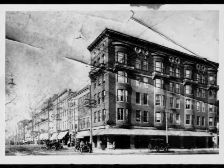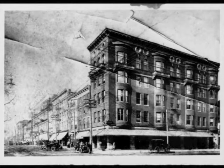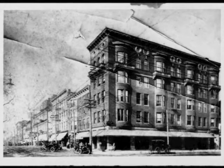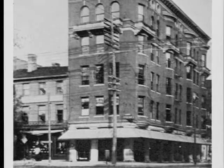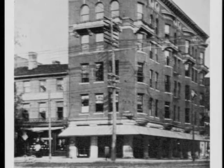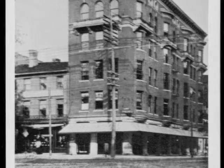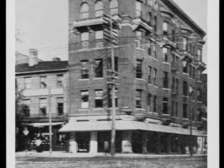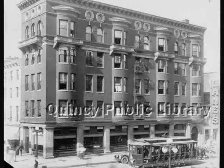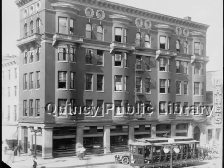Architect Ernest Wood was asked to remodel the building for the bank in 1908, but in 1922, a fire in the bank caused about $25,000 worth of damages, the original cost of previous remodeling. So in 1923, the bank decided to remodel again and add a five-story matching building just to the north, also done by architect Wood. Mercantile Bank continued here until about 1960, when it moved to a nearby location.